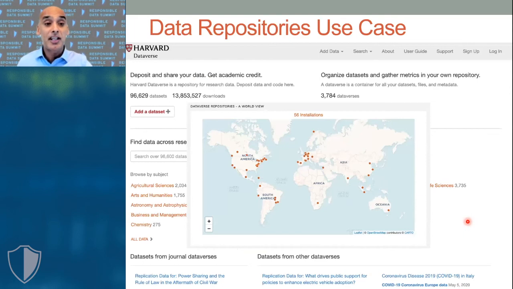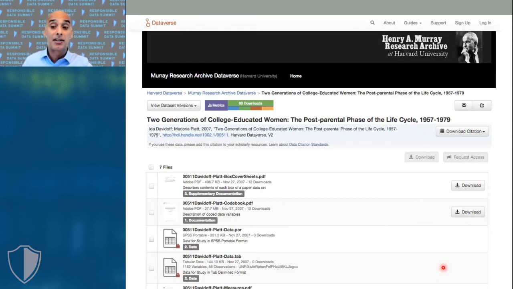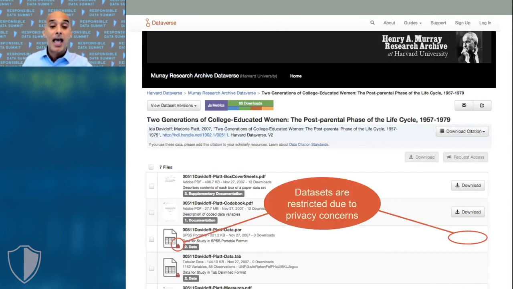Specifically, nearly 15 years ago, my co-PIs, Mercè Crosas and Gary King, co-founded the Dataverse project, which developed a software infrastructure for data repositories that has 56 installations around the world across many different fields of study. However, like most data repositories, Dataverse repositories are not equipped to take on privacy-sensitive data. Researchers depositing data must generally attest that there are no privacy concerns with their datasets. And in the few cases where sensitive data is accepted, it is not made available for download. Our goal is to use differential privacy to enable wider and safer sharing of sensitive datasets.